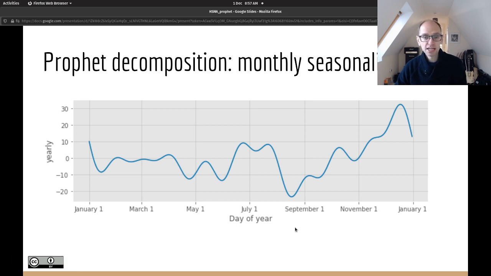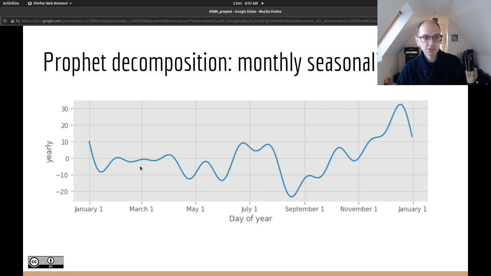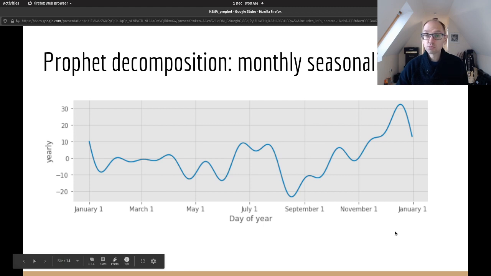And here's our monthly seasonality. So this is fitted by Fourier series, which remember is just sine and cosine wave pairs that have been put together to produce the shape that we want in our data. So we can see here that in general, December and January is quite high, then it drops down again, and we get this sort of secondary lump within the middle of the year, dropping down demand in September, and then gradually ramping up through the winter. So again, that's what we expected from our box plot by month of the year.